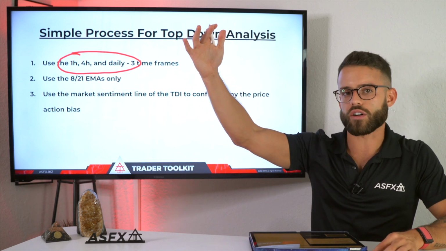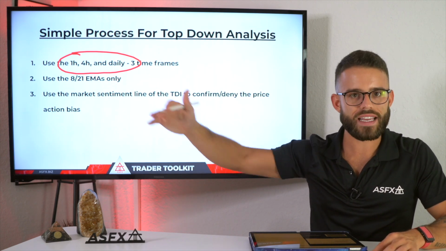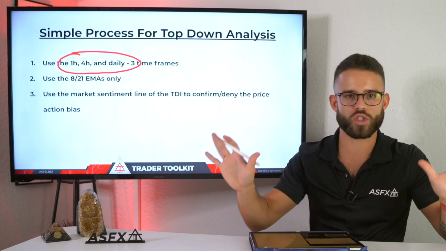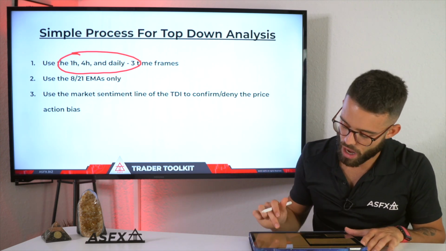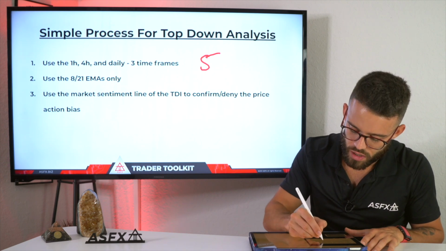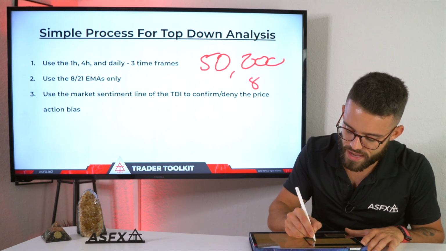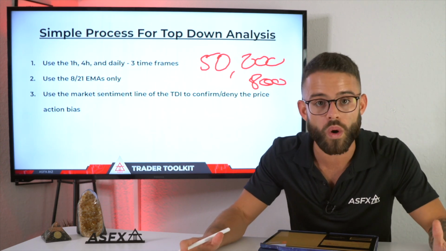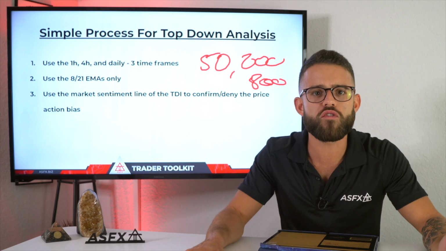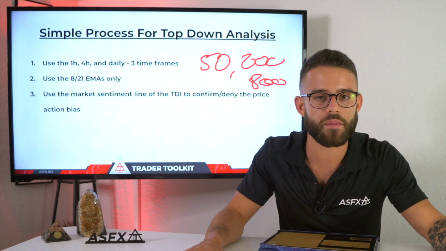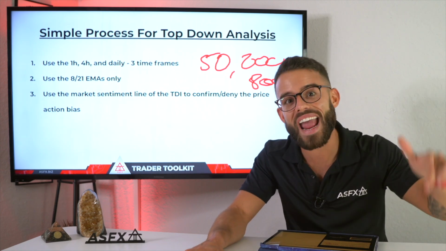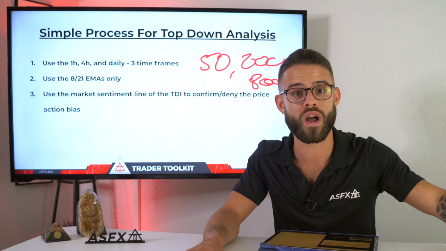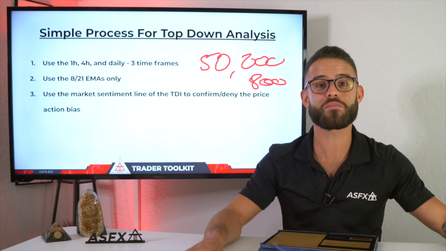When I get to the higher time frames, 1 hour, 4 hour, or daily, I don't turn them off on my screen, but you should as you start. When you get more experience, you won't need to. But I turn off in my mind the 50, the 200, and the 800 EMAs. They don't matter to me on the higher time frames. They're so slow. An 800 EMA might not move much over weeks on a daily time frame because it's slow. You're talking about an 800-day moving average. Incredibly slow. I could make so much money short term when that thing barely moves.